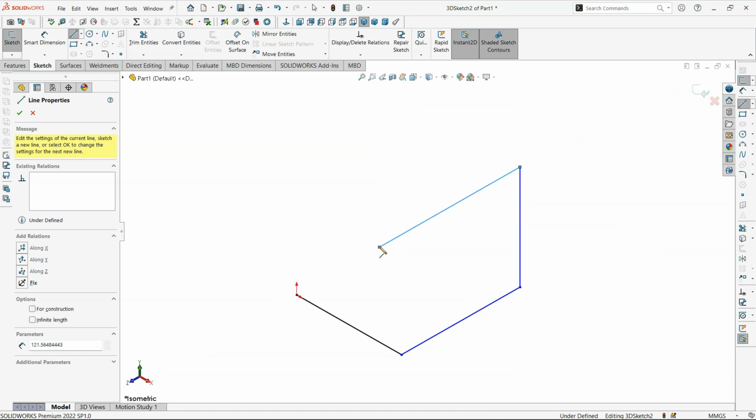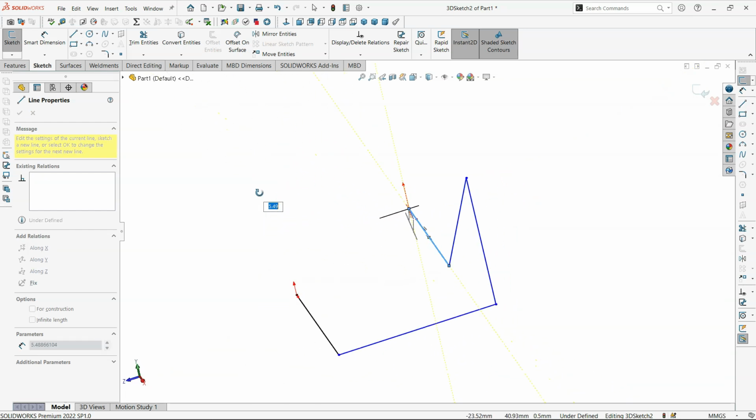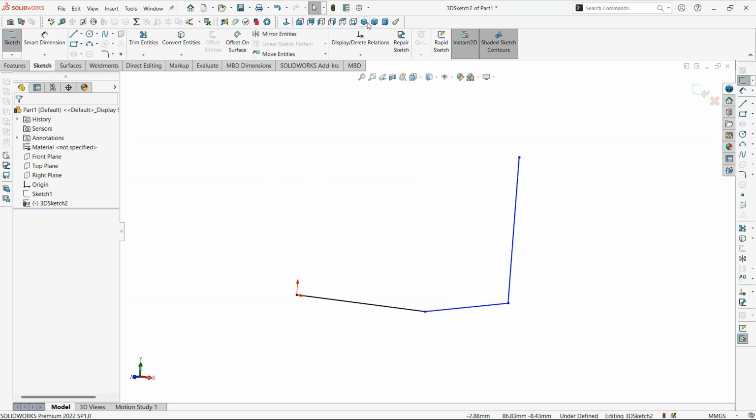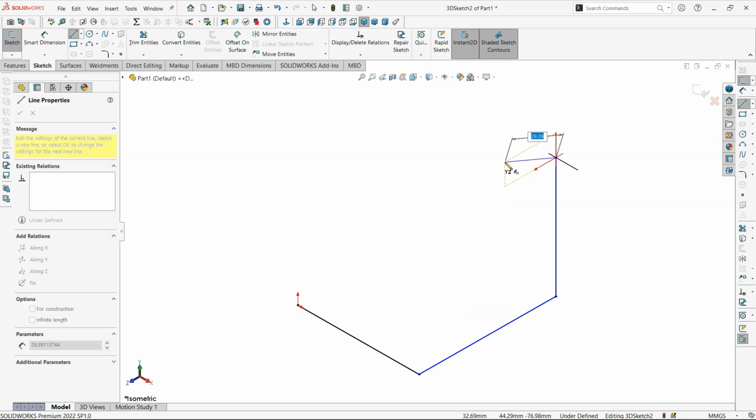So we want it in the XY plane by clicking here, and now let's just change it to this. I want this line to be straight to here, so I will again select this line, and I will press Tab here.